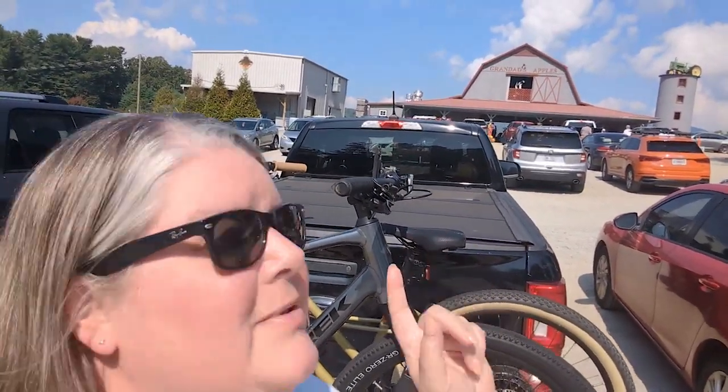But we are in Hendersonville, North Carolina, which is kind of like their apple capital. Many apples for the Southeast are grown here. I know Ellijay is big for Georgia, but when they have issues, they get their apples from Hendersonville. It has the microclimate to grow apples, and they have a lot of heirloom varieties, so we're hitting up some of the orchards. We stopped at a couple yesterday, so we had some snacks on our cycling trip. You can see our bikes. And today, we're gonna head into Grandpa's apples and see what they're all about.